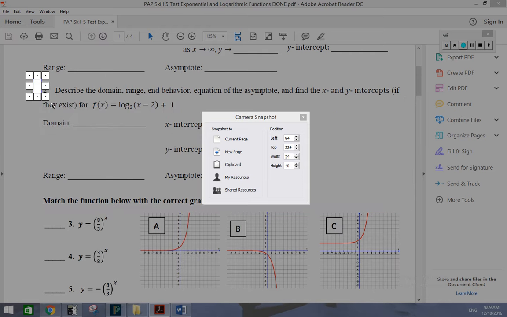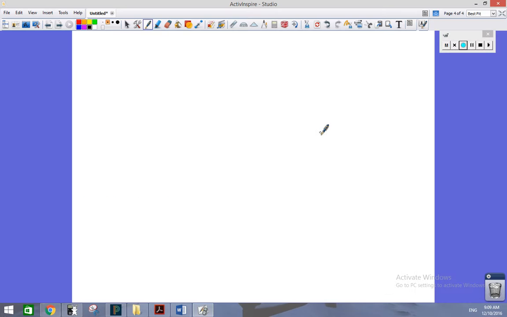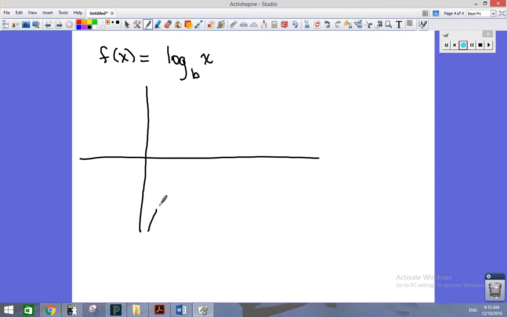Maybe real quick I talked about the basic exponential function graph, but I don't think I talked about the log graph. If I have, let's use function notation, some function of a log with some base, and again the restriction on the base is it's a positive base, not equal to 1, and of some value x, this graph looks something like this.